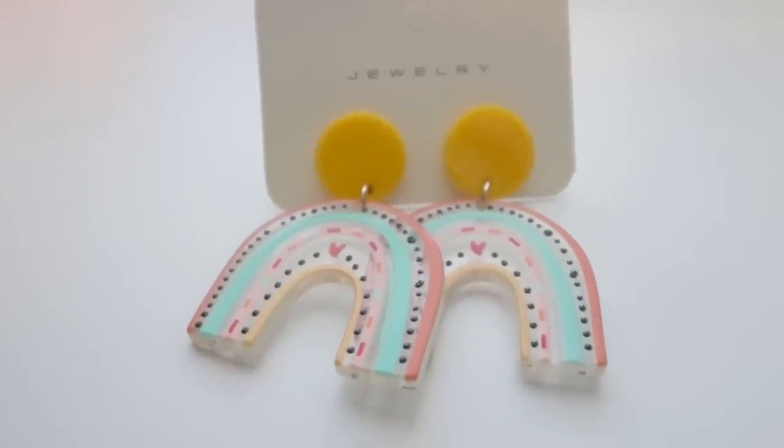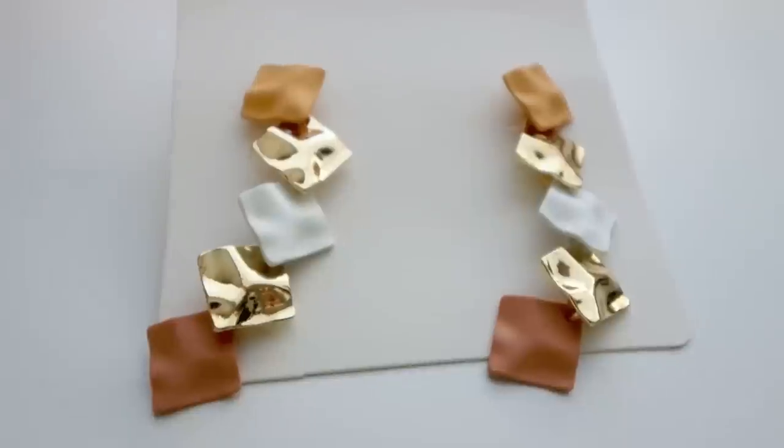I grabbed lots of jewelry because Shein's jewelry is such nice quality for the price. I picked up the neon hoops already mentioned, plus these cute rainbow earrings — a plastic material with a yellow base and pink, orange, and teal rainbow. I also fell in love with these long dangle earrings that have a clear top and a wood base with some gold reflect — really pretty for fall or with neutral tones. And these mustard yellow, gold, and white drop dangle earrings are super fun and very neutral.